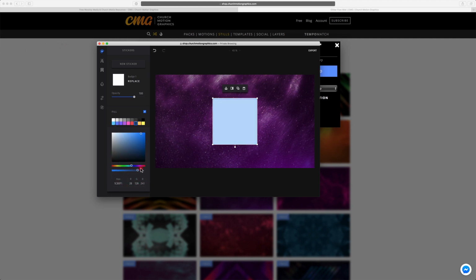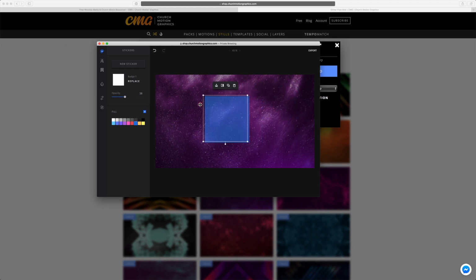You can also change the opacity here of that color and change the opacity of the shape here. Pretty nice. You can move it around, and it'll also snap to the center of the screen using these guides.